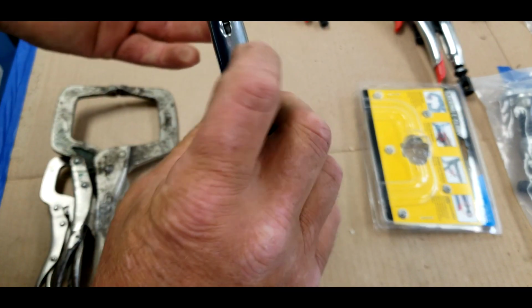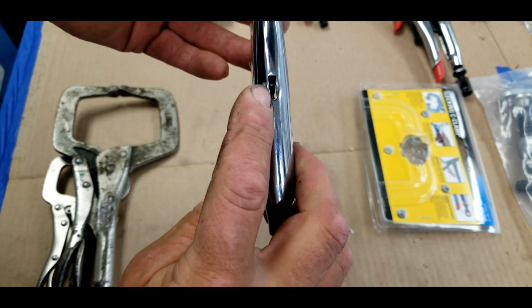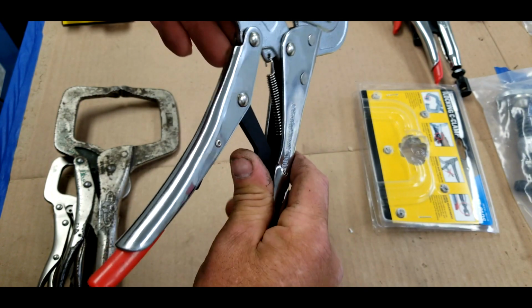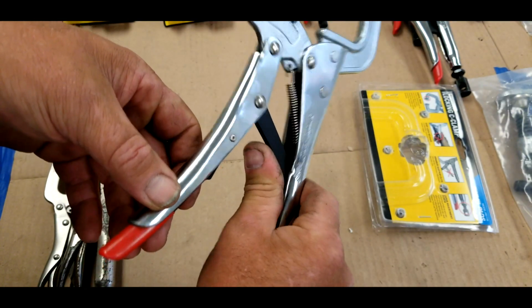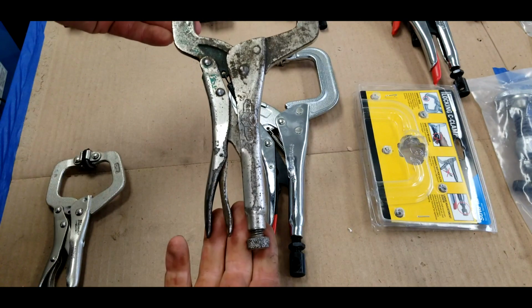So they've got that little hole right there that holds a spring right there, kind of swedged open. So that just can't get out. So pretty cool. Let's talk about some of the other features.